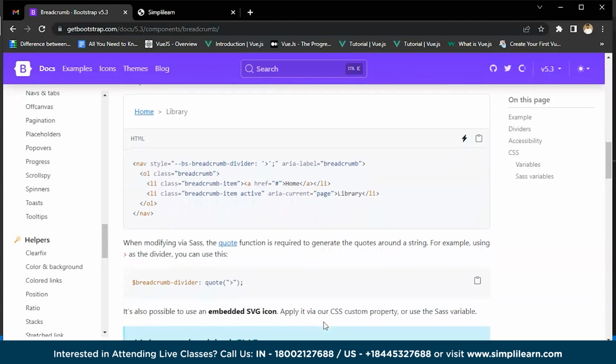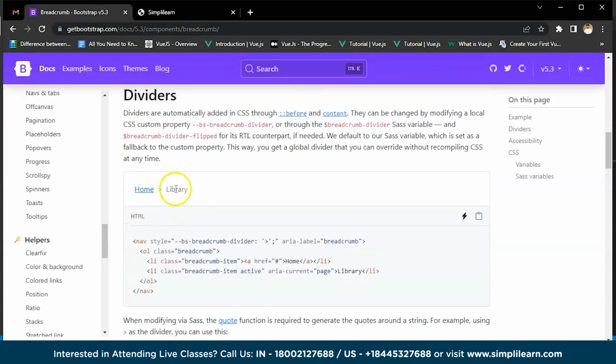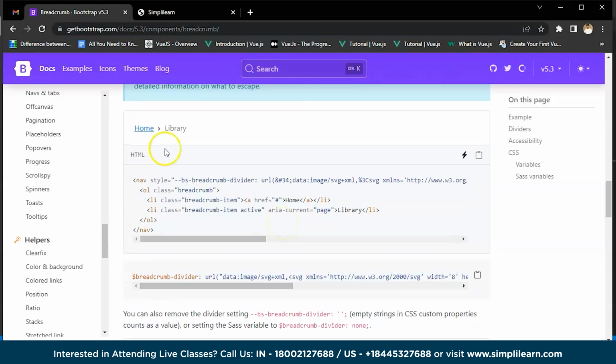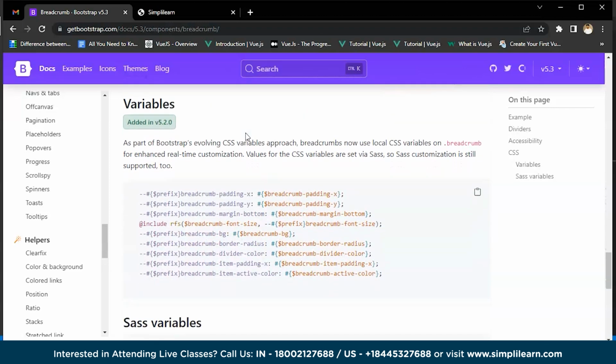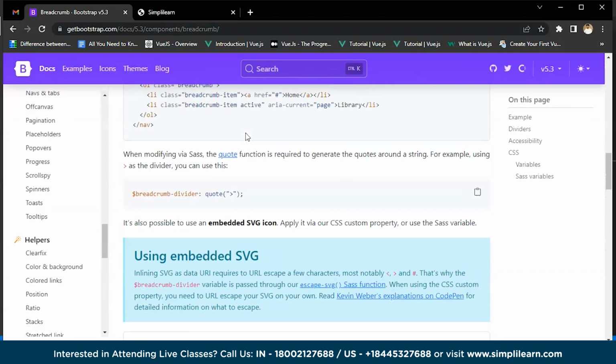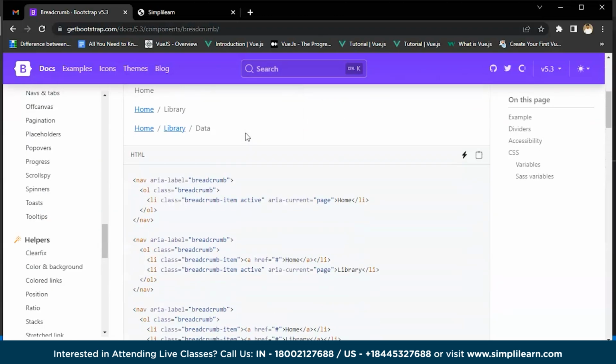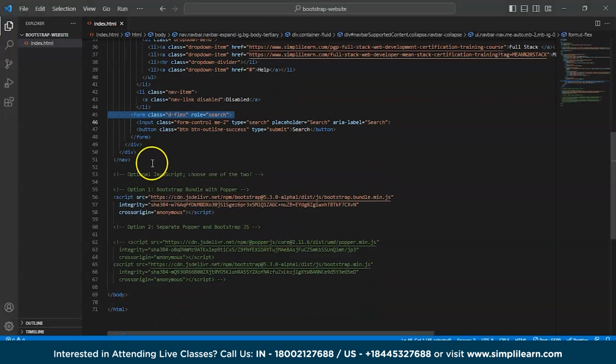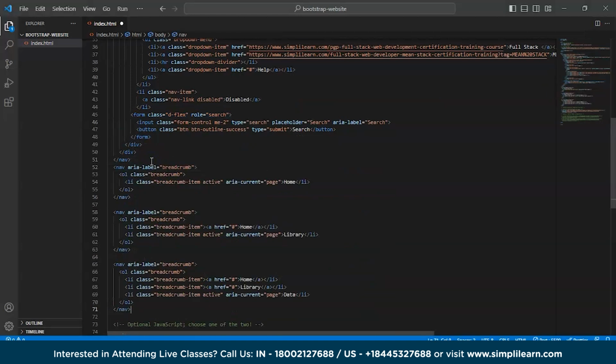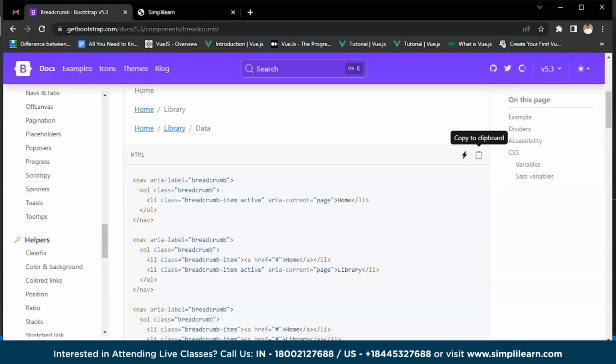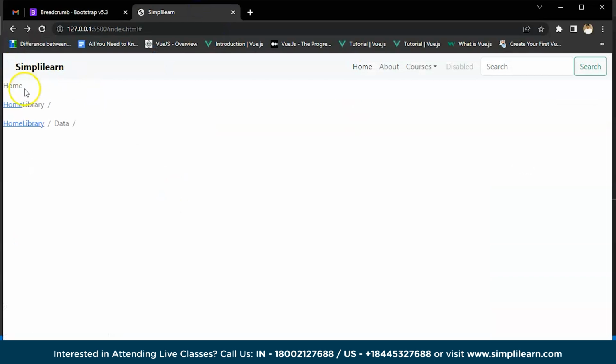So you can use home, library like this, with a greater than sign. You can use anything into that. If you like something, you just copy this and go to your code. After the navigation bar, paste it, save it, and see the magic. So this is home, library, data.